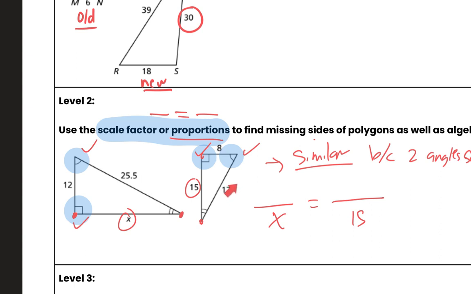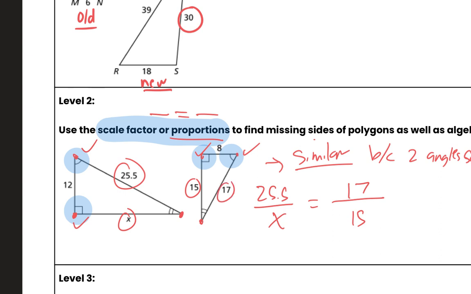8 or 17? Well, whatever we can match up over here, right? So I know that this goes between the 1 and the 2. This goes between the 1 and the 2. So let me match those up, right? So I'm going to put 17 over there and 25.5 over there, right? Because those go through those same points.